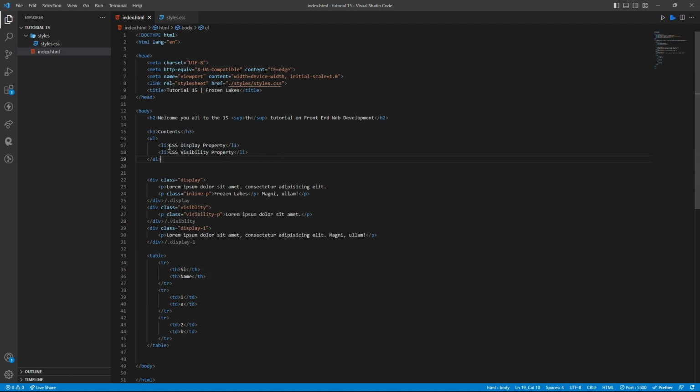So guys, let's have a recap. The CSS display property ensures whether the element of the container is inside the DOM or not inside the DOM. And the visibility property makes sure that the element of the container is visible or invisible. Like the display property, if the value is none, then the space is not occupied by the specific element. But in the visibility property, the space is still occupied by that element, but it's not visible to us.